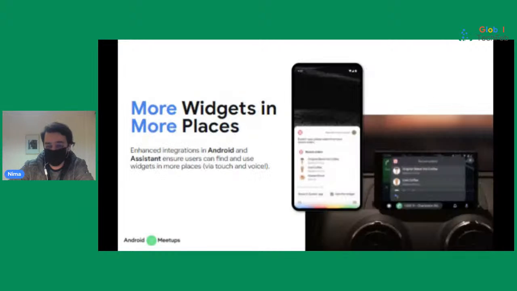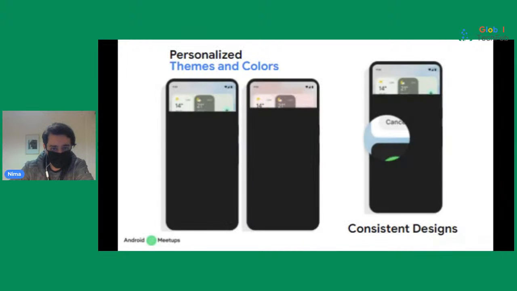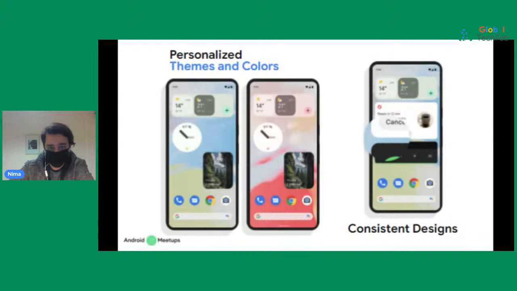But widgets are not only for your home screen. Android 12 is considering widgets to be available in more places. For example, in your Android Auto and also Google Assistant on mobile, you can access the switches. You can actually design widgets for these pages, so it's more accessible from every other device that supports Android. Also, as part of Material U, Android is enabling color theming capabilities in your home screen, and it's easier to personalize colors for the end users.